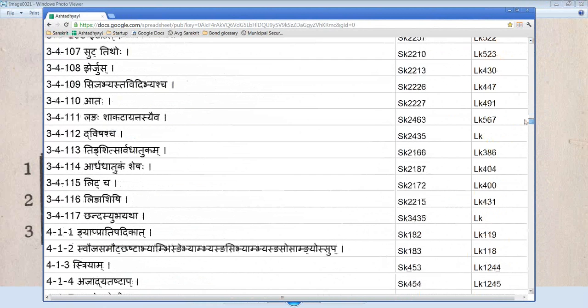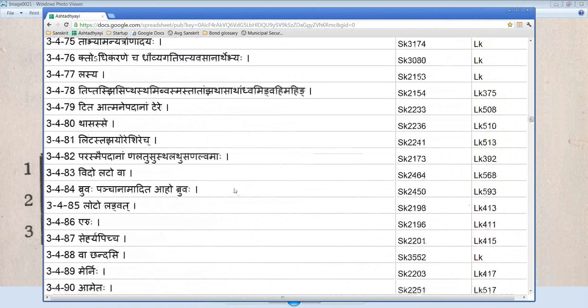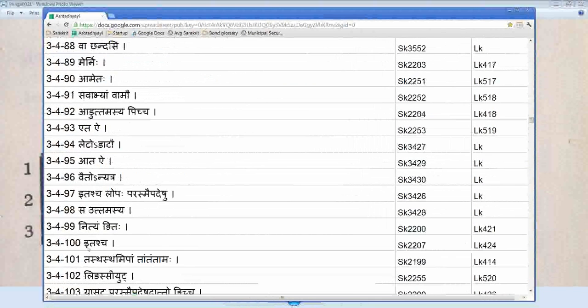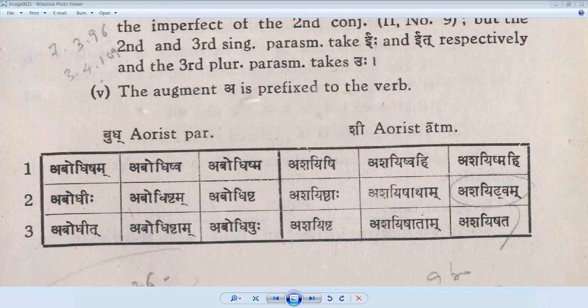tasastamipam tam tam tamaha, because as we have said many times, once you apply tiptajji, you should look at the remainder of this section, and there comes the sutram, which is I think 101. Tasastamipam tam tam tamaha. Okay, that is one. So the tas takes the tama deshaha, and then we get abodhis tam. Then of course adesha pratyajoho, the sakara becomes shakara, and then shunashtuhu, abodhishtam.